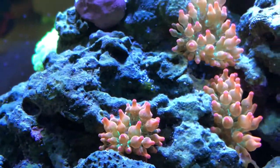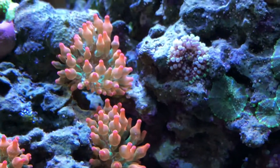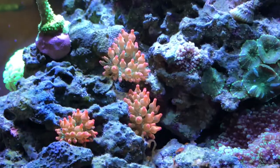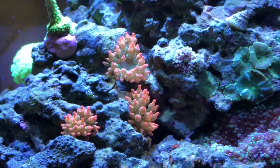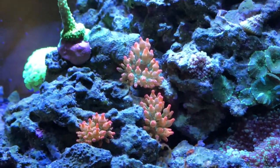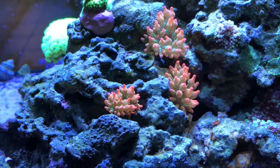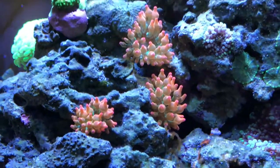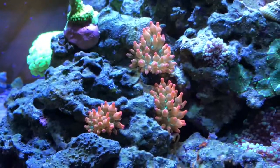But there they are, nice and wide open. They split a few days ago. I tried feeding them for the first time yesterday. And those two got to eat. That guy, I think I gave him too big of a piece. And Spike over there, wherever he is, tried to, well, actually, I did take the food, and I had to take it away from Spike. It was just too big of a chunk of shrimp.